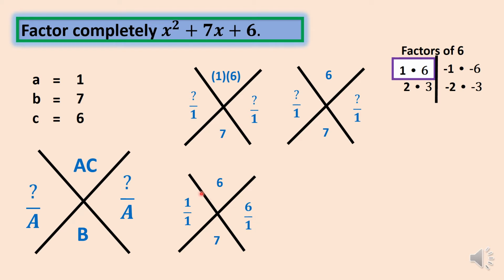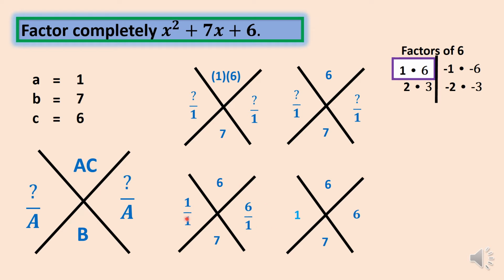Next. So we can simplify this if you like. Or actually, it can really be simplified. So you copy 6 over 7, then 1 divided by 1 is equal to 1, and then 6 over 1, or 6 divided by 1, is equal to 6. So this is our simplified form using the AC method. So next is to form now the factors. So let's start here so you won't get confused. So 1 over 1.